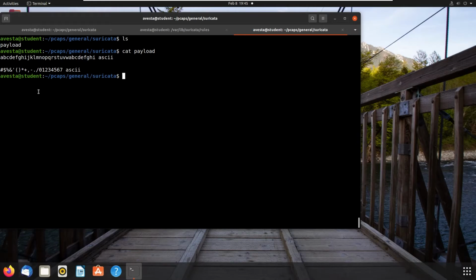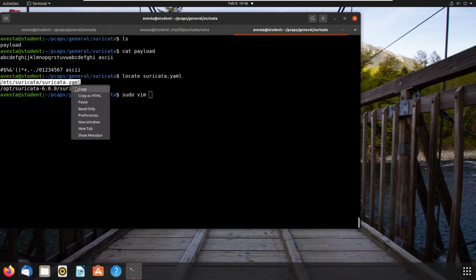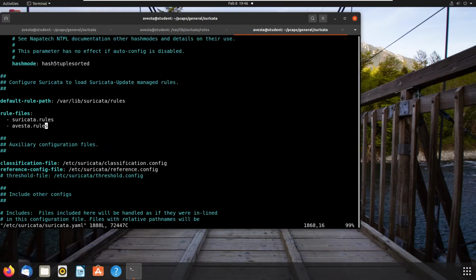So we are now going to whitelist this. Let me check where it is. It's there. So let me show you. I don't actually need to use sudo, but whatever. I added inside the rule files another rule so we can work with it, right?